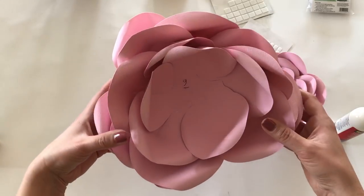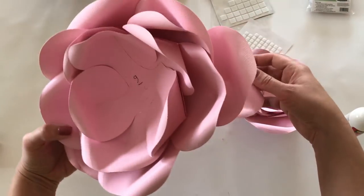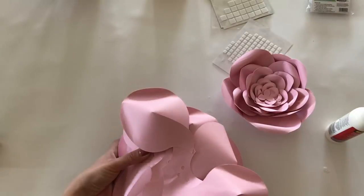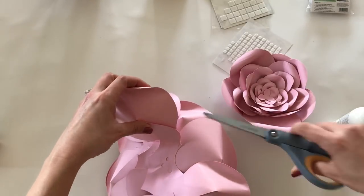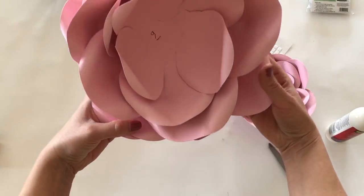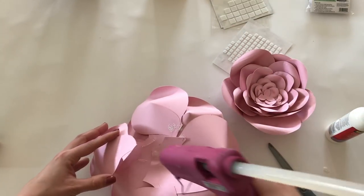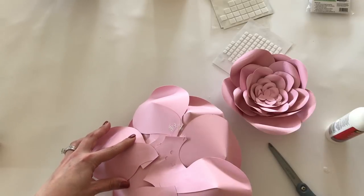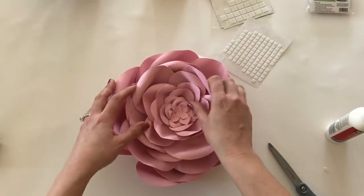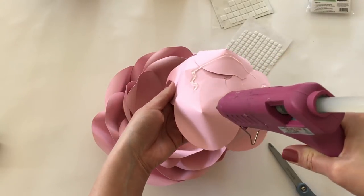So here are pieces 9 through 15 glued together, and I'm going to affix this in the center. But also, if you feel like, gosh, I sure would like it if this petal was maybe moved over a little bit when everything is said and done, there's nothing wrong, no shame in moving that over. So I'm going to go ahead and move one of them down here, and I'm more happy with the way that that looks. So we'll just glue that on too. And then glue my flower inside my flower.